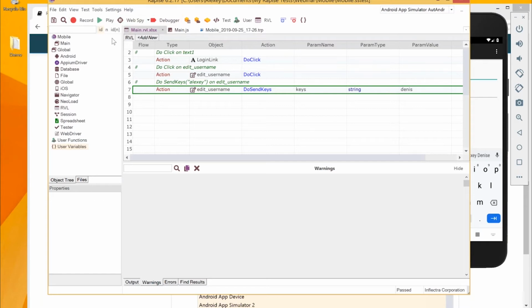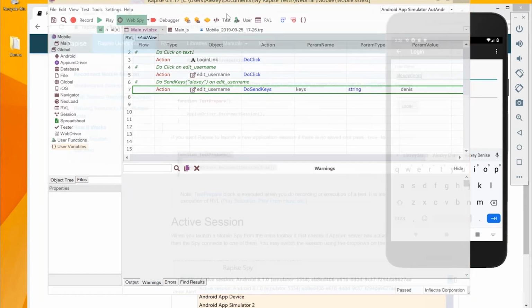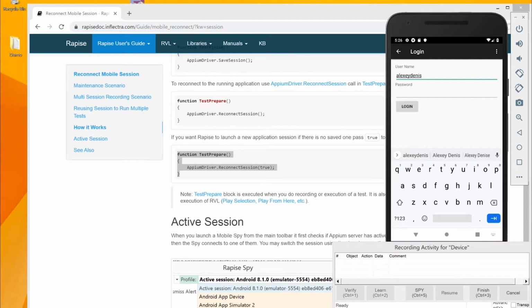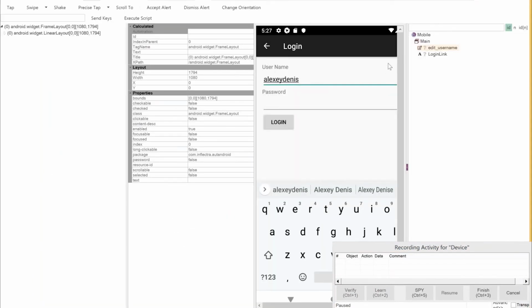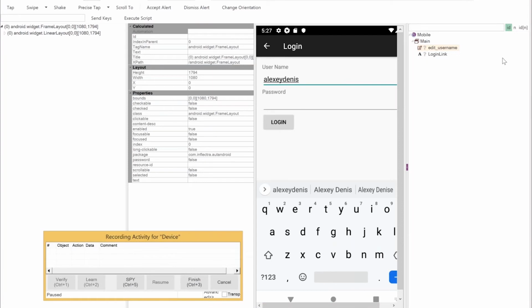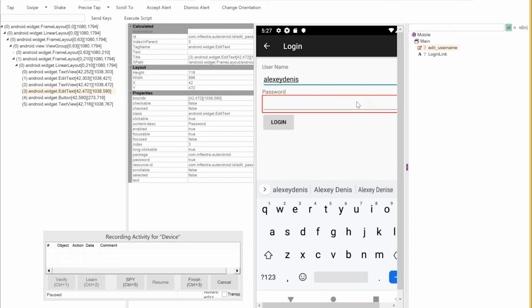Now I want to launch the spy. In this case, web spy is the same as mobile spy. And you see, I'm in maintenance mode. I have this object tree. I want to add some more recording here.